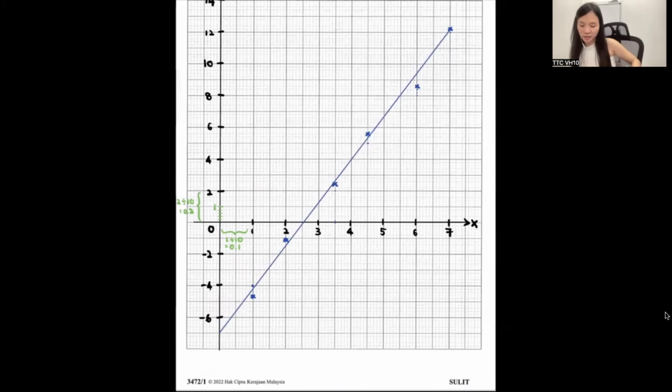Oh, I am able to touch one, my dear. Guys, I am able to touch like that. Do you guys realize, my dear, I am able to touch 2 points. I cannot touch 2 on the left. I cannot touch 2 on the right. This is the best fit line I can ever try.